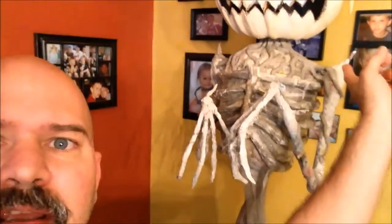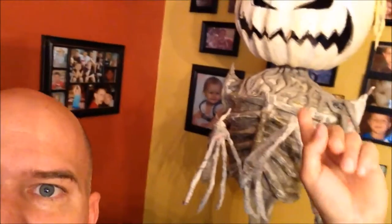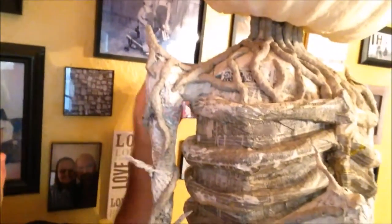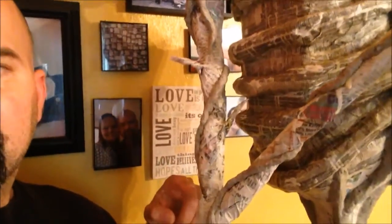I got carried away and I pretty much did exactly what I said I wasn't going to do. I went ahead and added some vine-type stuff coming off the neck — I knew I said I wasn't going to do that. I ran vines down the arms, down and around, wrapped them back up, did the same thing over here. We added vines up in the chest area and then brought some vines on down around the arms and all the way back up.